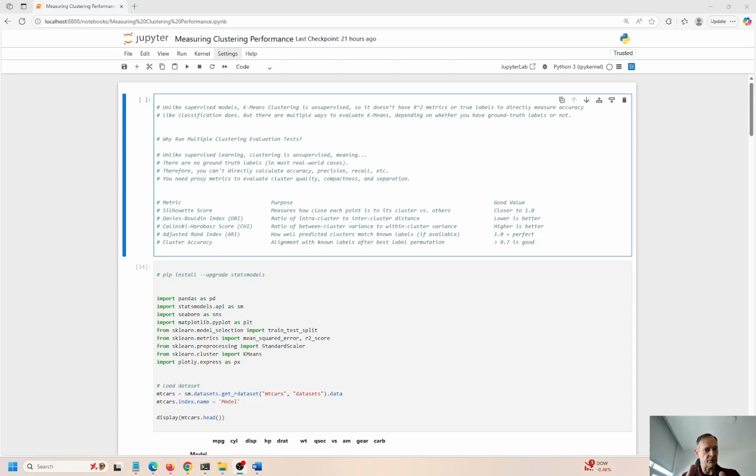And in the clustering world, we don't have those things. Clustering is unsupervised. So when you make a cluster, how do you know that cluster is accurate? That's the question. You don't really know, right? How do you know if it's correct? You don't really know. You just run it, you get the output, and you just assume that is right for the most part, right?